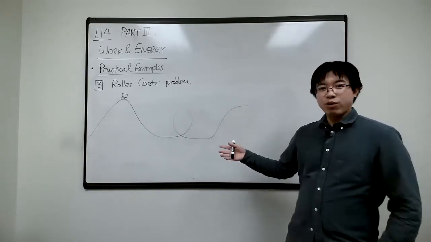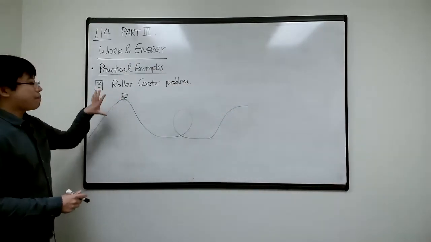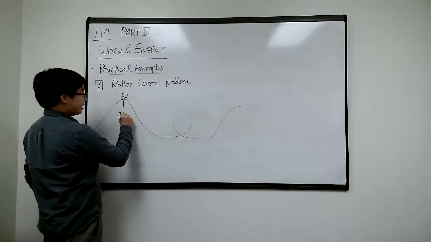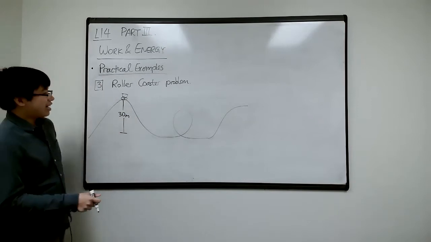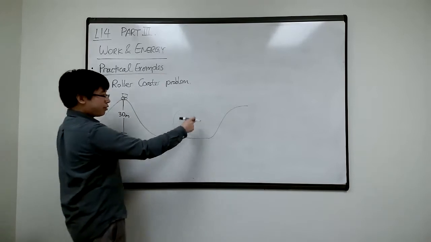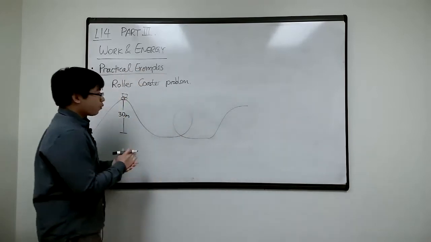All right, it's this roller coaster problem. So we'll split it into bits, right? There's a lift hill, you go up. Let's go with our favorite numbers, 30 meters, a 10-story high roller coaster. Not the highest, but it's pretty good. And now it's going to go through a loop and a couple of bumps. We're going to worry about that later.